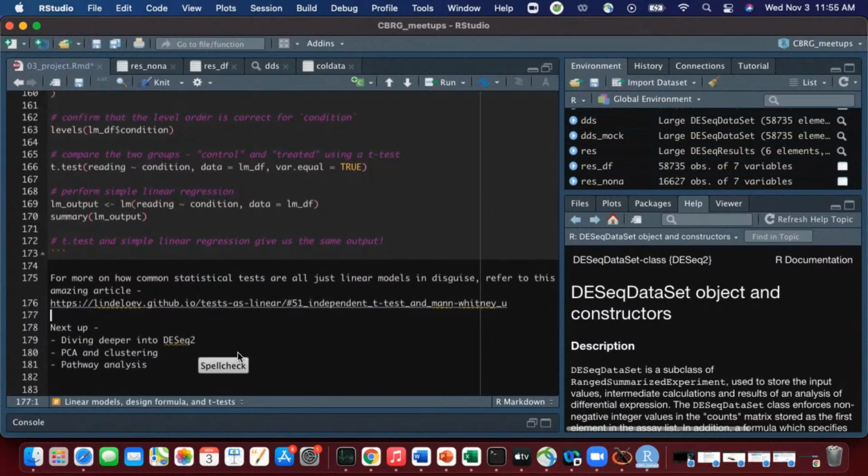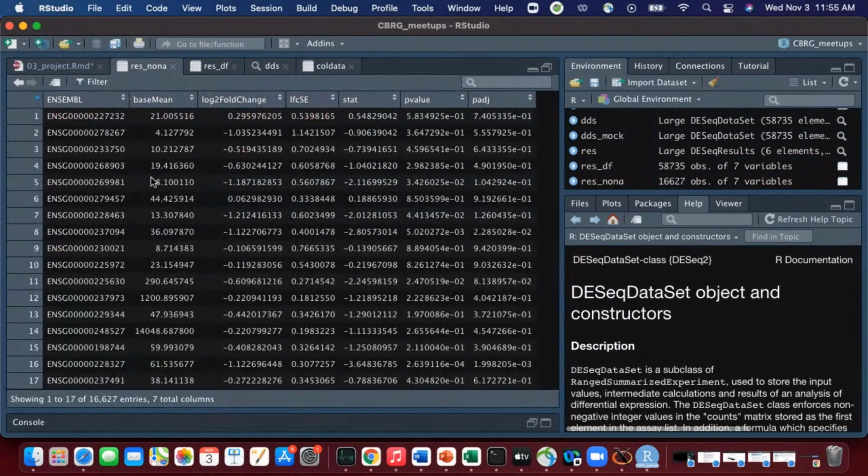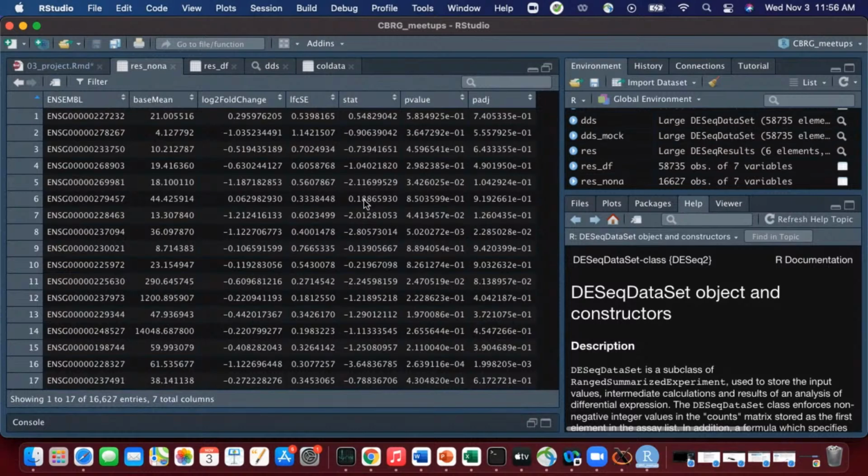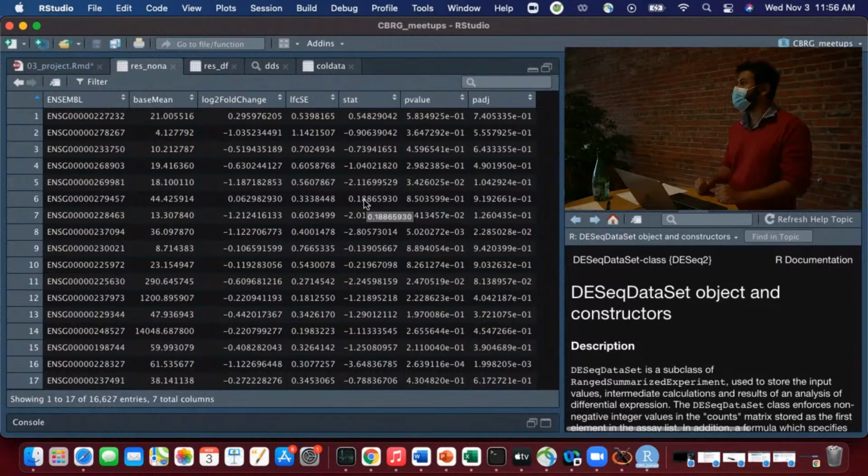Next we're going to dive deeper into DESeq2, including using these additional packages from Bioconductor to derive more information about these gene symbols, and then do some visualization. And maybe not next week, but the week after, we can use these inputs to do some more fun stuff like gene set enrichment analysis, pathway analysis, and make volcano plots.